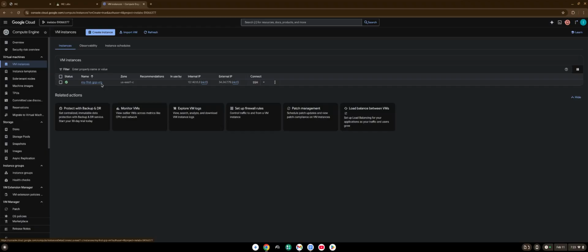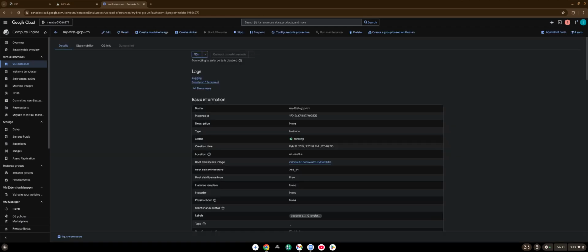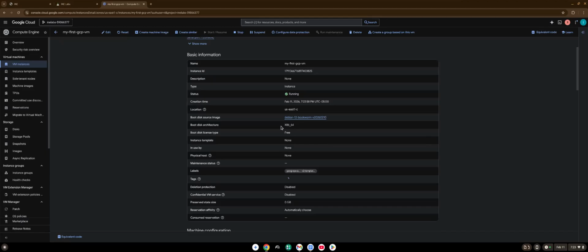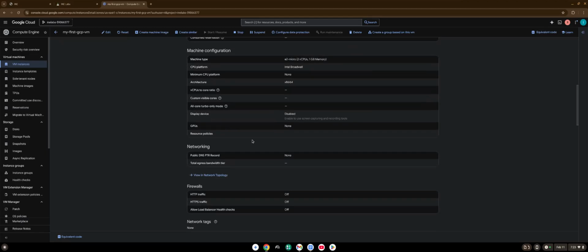All right, so the next thing I want to show is how we can restrict port access on this machine, which is the first step to being able to secure it. So I'm gonna click my first GCP VM. I'm gonna scroll down a little bit because I want to get to the network interface.